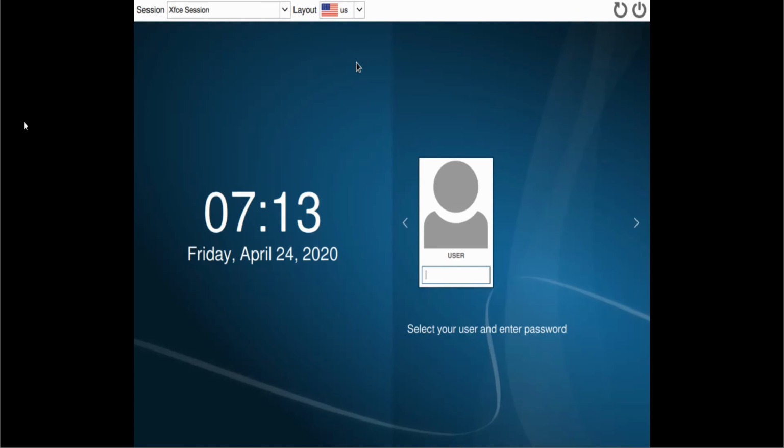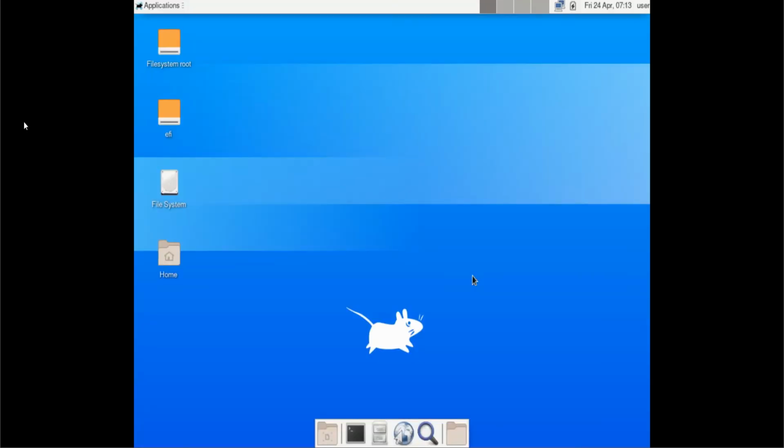And we have a login screen. Would you look at that? So now if we log in, we should have an XFCE4 desktop. And we do. Shouldn't we show how to update Arch?